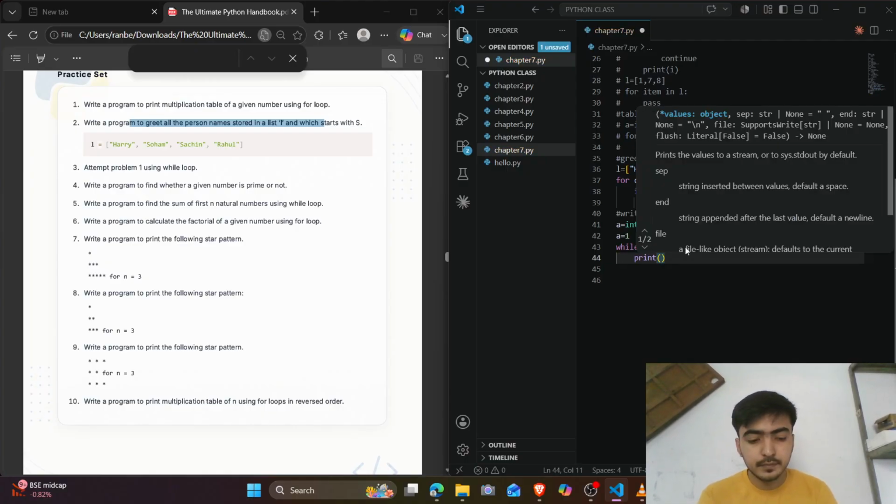Print, format again, a value multiplied with this.